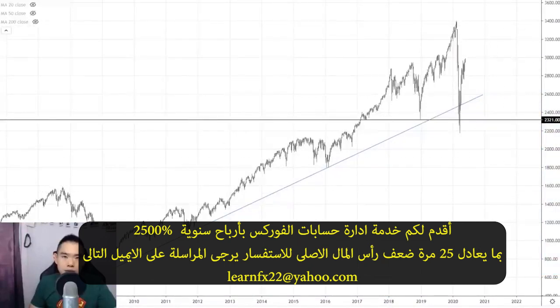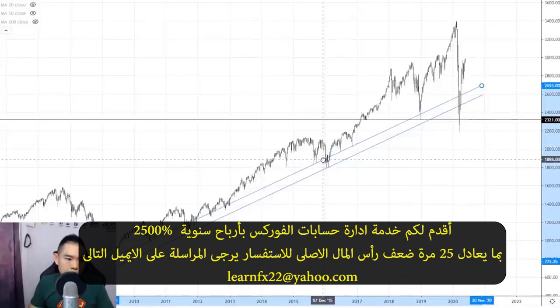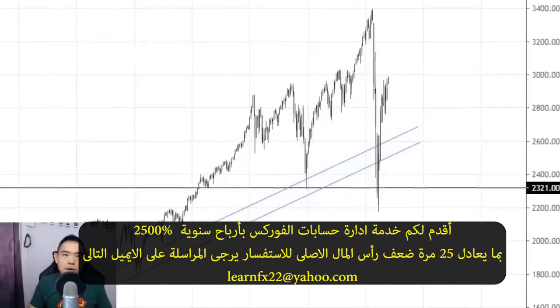So you can see you have multiple areas of value on this chart. Number 1 could be this area of support over here. Number 2 could be this upward trend line, which I can just do another parallel one to define the area. There you have it, multiple areas of value on this chart. Make sense? Okay, so this is how you define an area of value. So this means when you are looking for buying opportunities, this is a potential area to look for buying opportunities.